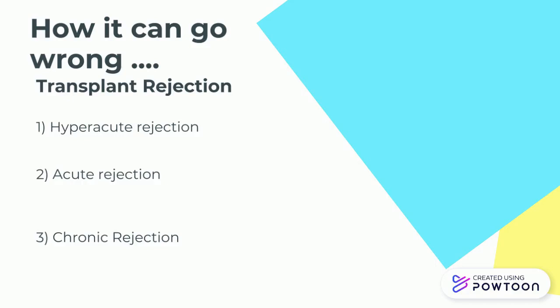The last type of rejection is chronic rejection, which, as you can tell by the name, is damage that occurs over a long period of time, from a few months to a few years, and leads to transplant failure by causing graft atherosclerosis and fibrosis. T cells cause this form of rejection as they again secrete cytokines that activate and cause proliferation of the fibroblasts and vascular smooth muscle cells.